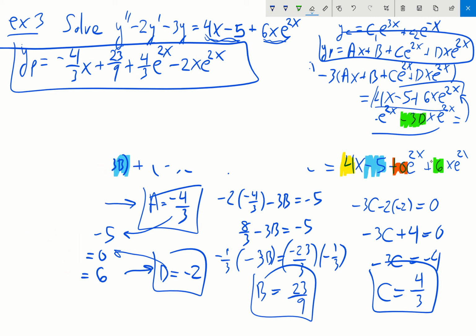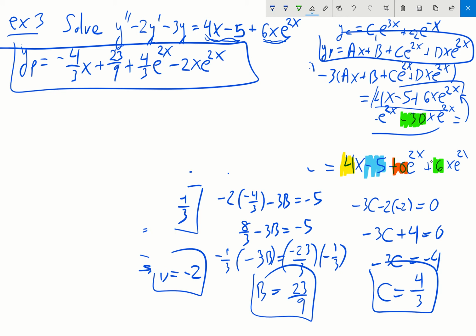Again, notice the little bit of subtlety that sometimes gets lost when you're trying to guess the form of y sub p. It was wise of us to assume the c e to the 2x part was part of the solution, because we do get a 4/3 e to the 2x as part of y sub p. And again, we investigated that at the beginning of the video. When you take the derivative of the term that does appear, that x e to the 2x, when you start doing first and second derivatives, things like a constant times e to the 2x pop up, and therefore when we assumed our particular solution, it made sense to include a constant times an e to the 2x term.